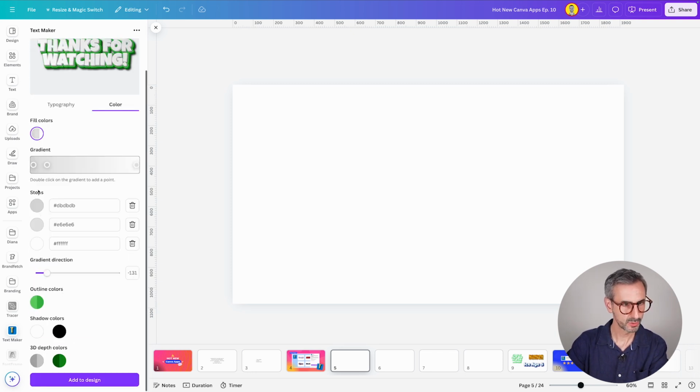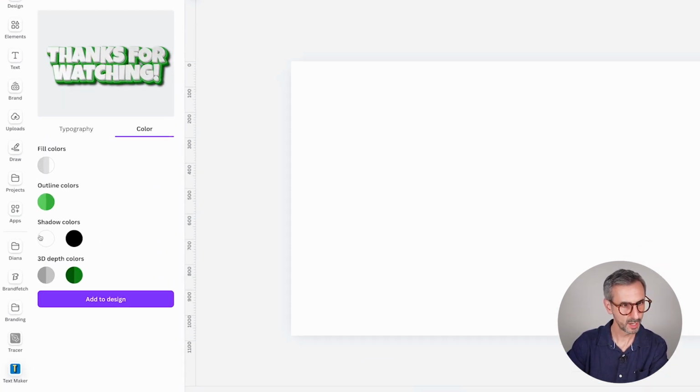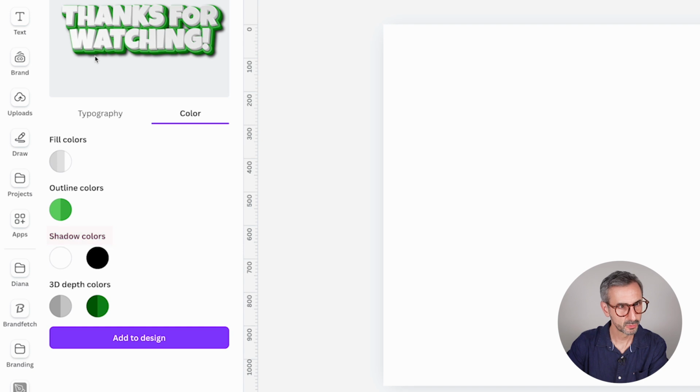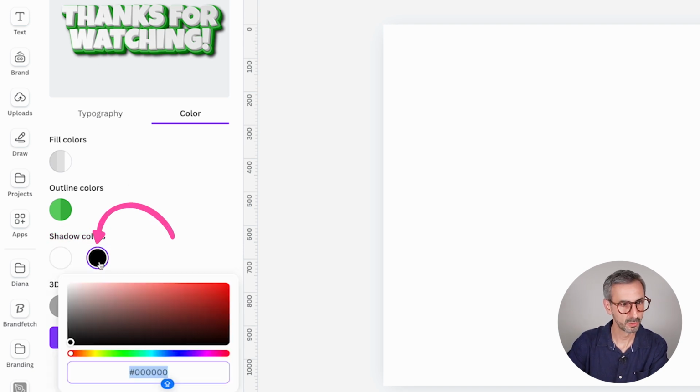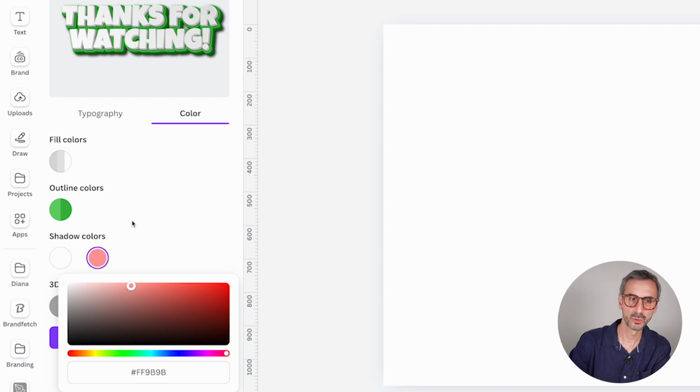Okay, so I'm going to close that. I'm going to close this one as well. Shadow colors. The shadow color is what's underneath your outline. So you see from white to black. I could customize this. I just want to show you that it's this shadow that you see right there. It used to be black. So I think it looks better in black indeed. I'm going to leave it on black.